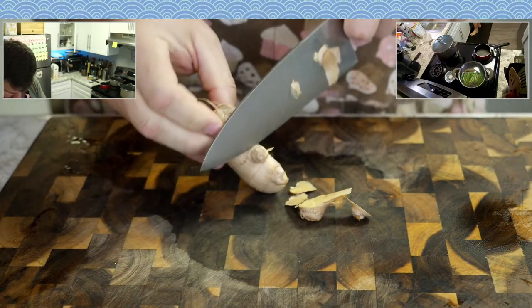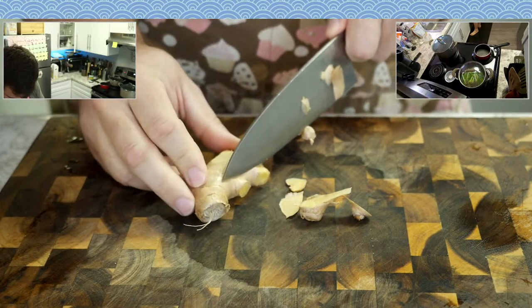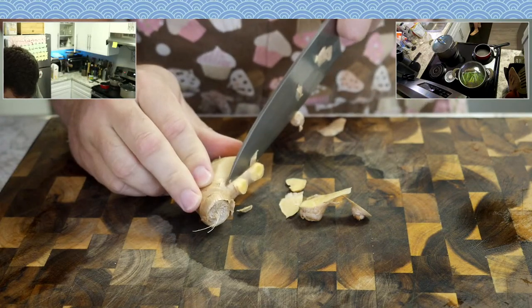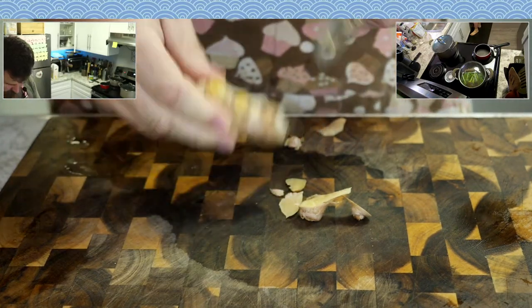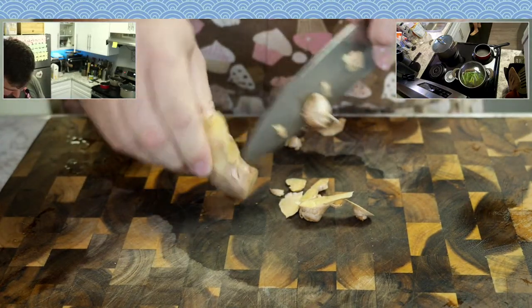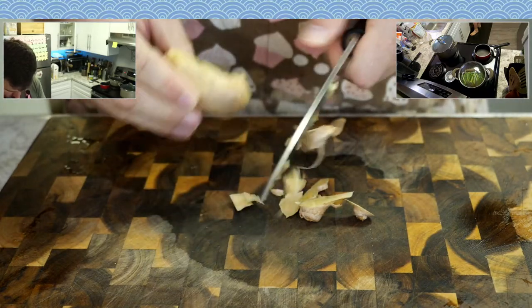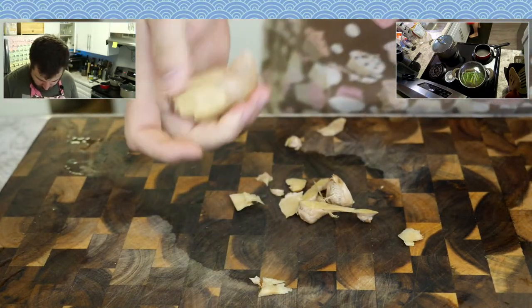All right, these we do have to peel kind of aggressively. Just want to make sure there's no skin left. It didn't really matter for the soup because we're just going to strain all those pieces out anyway. I do want to make sure I remove all the older bits from this piece of ginger.